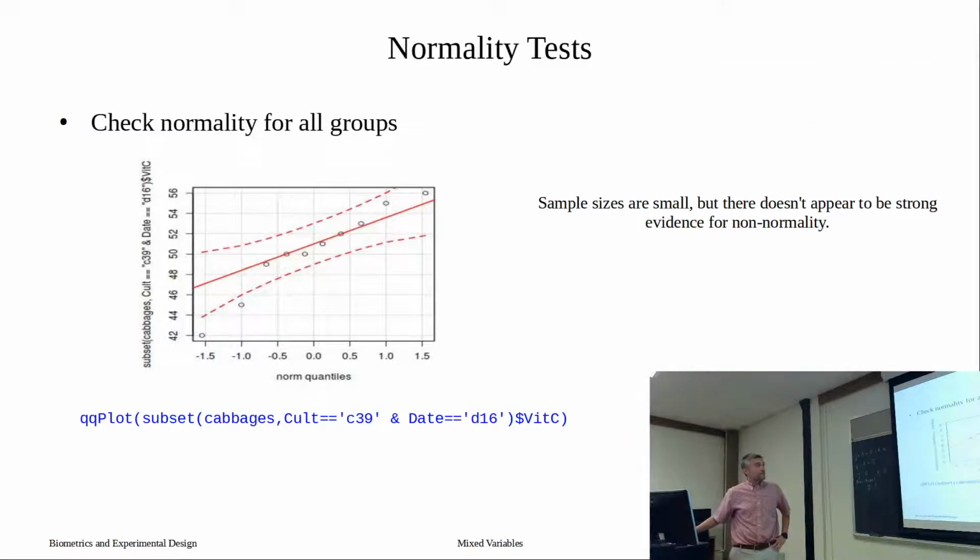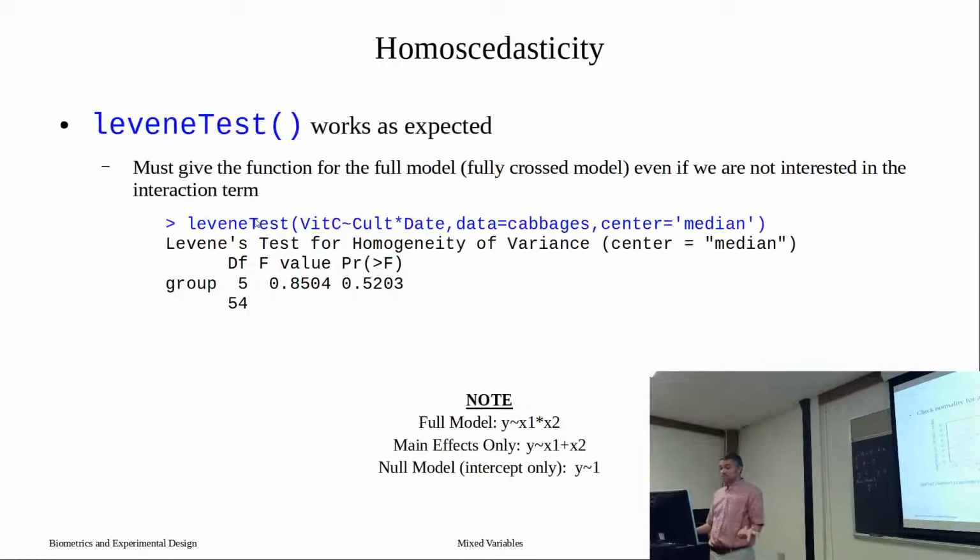All right, so next up is the equal variance assumption. Normality is met, so we can run the Levene test or the Brown-Forsythe test. And Brown-Forsythe is really easy to do. It takes a formula. And just like a linear model, we can give it the formula and use the multiplication sign, the asterisk, and R will expand those and look at equal variance across all of our groups.